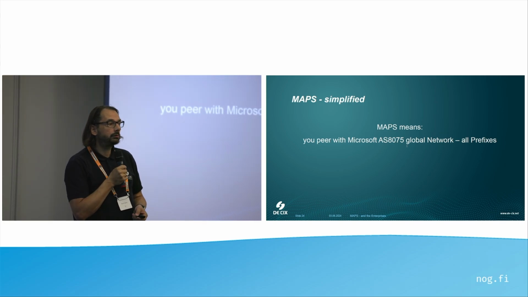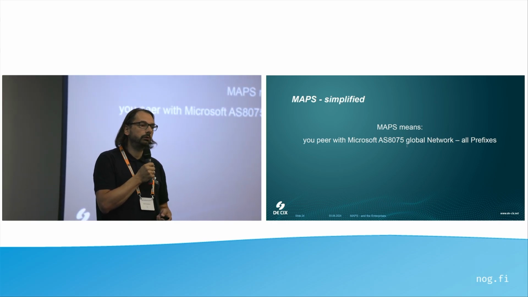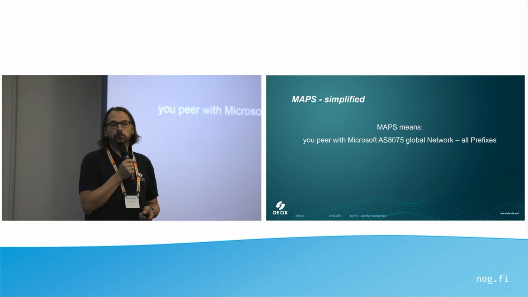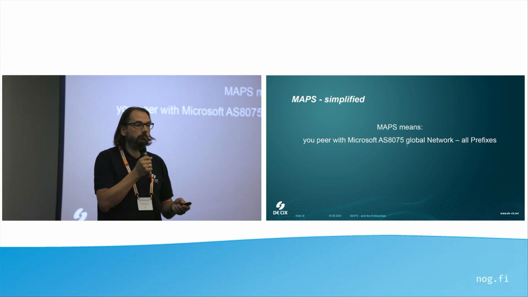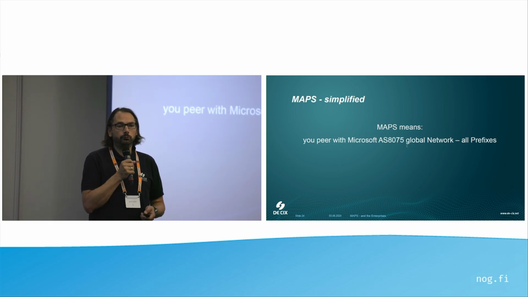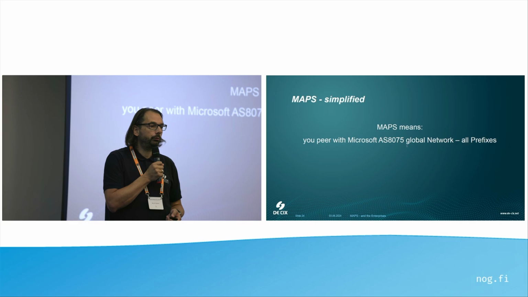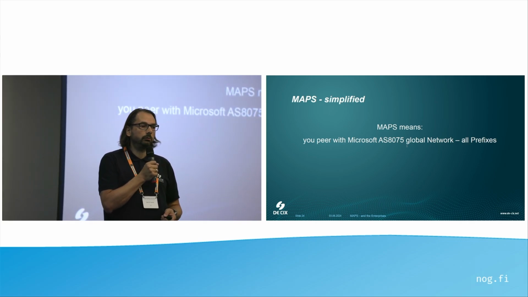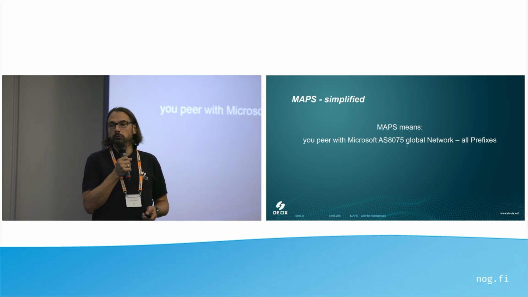Also important, Maps means you're peering with Microsoft AS8075. So if an enterprise network is using the Microsoft Maps peering service, it peers with the global Microsoft network, which means everything from Microsoft. All their content, even Xbox and service packs and whatever is running in Microsoft Azure, Microsoft 365, etc. So it is also needed from the design guys where to connect what. We are not talking about ExpressRoute, which is a totally different thing, going more or less behind the firewall or in a DMZ environment. This here is on the edge of the network.